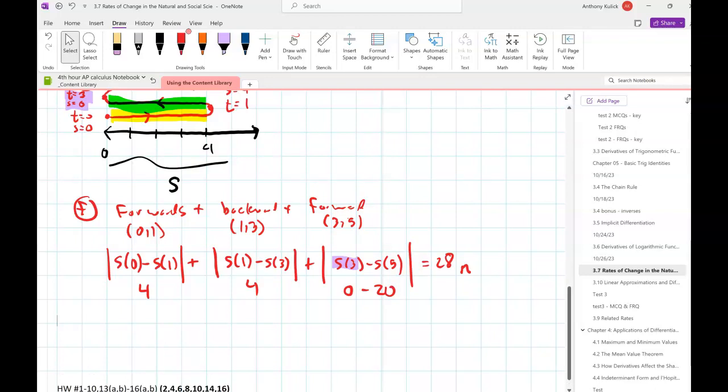Why the absolute value? Because it's talking about the total distance traveled. So distances are always positive. So I didn't want to have to muck around with like, oh, should I be subtracting this one from this one? Because sometimes we're going forward. Take the absolute value of all of it, and I just have to subtract the 2, and I don't have to muck around with which order should I do the subtraction? Like I don't have to be picky. I can just be really sloppy and just go. Okay. Right?